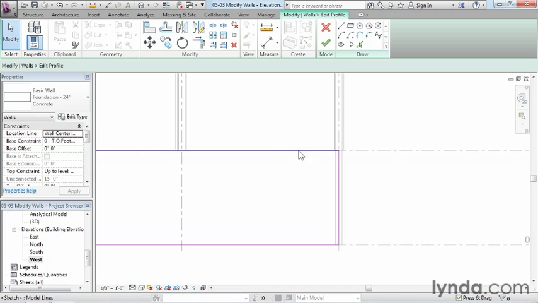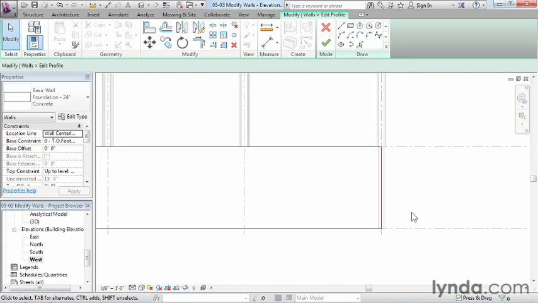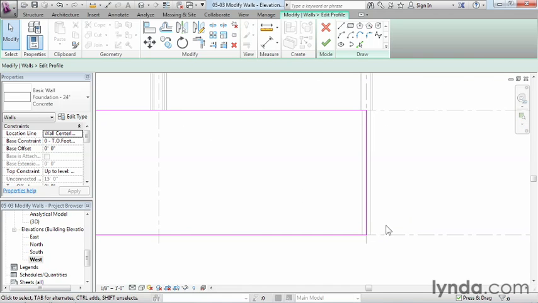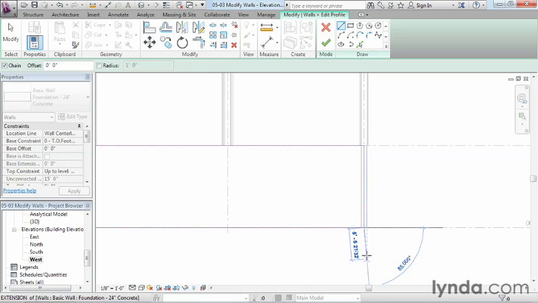When you do that, you'll get this purple, pink, magenta, whatever color line that is, and you can make adjustments to it. Now the key here is that this wall has to be one continuous line as you follow it around. So when we're done with this sketch we're getting ready to do, it needs to be one continuous line. To begin with, we want to be able to bring a line, so we're just going to select on the line tool from the intersection of this corner down 3 feet.